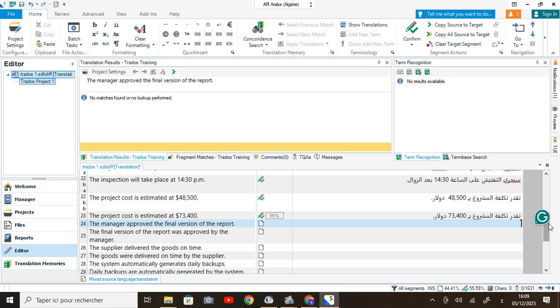Now, to recap, what we have learned today: how to navigate the user interface in Trados Studio. We learned what Trados is and why it is the global industry standard. We learned that Trados is a complete translation ecosystem.